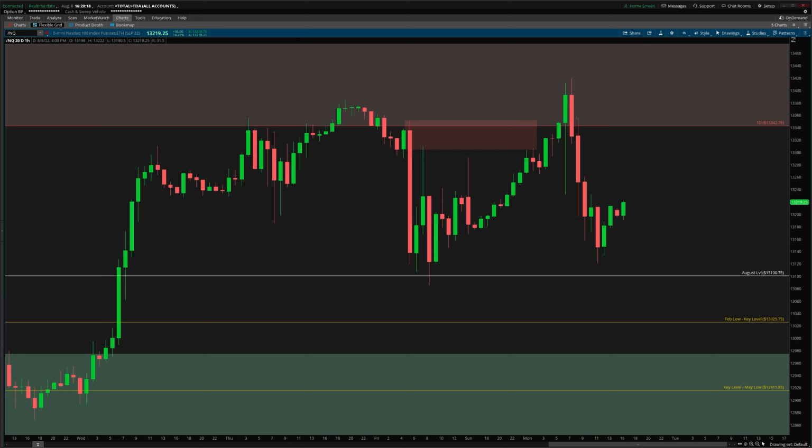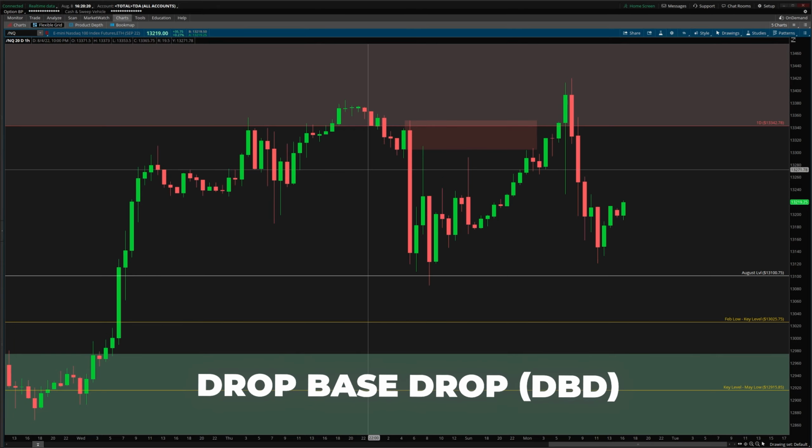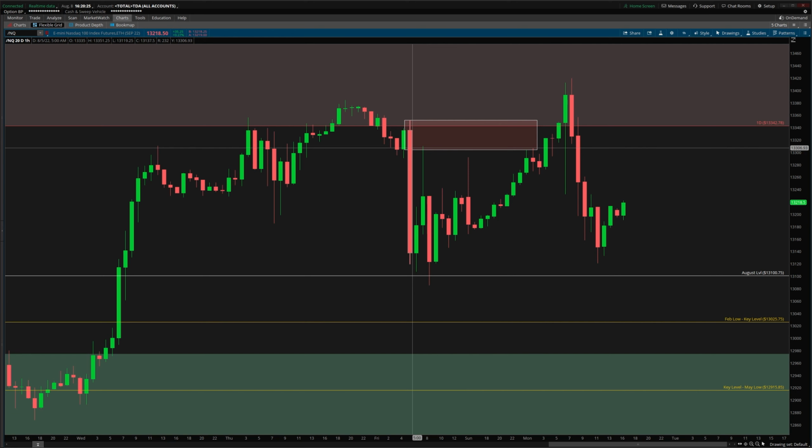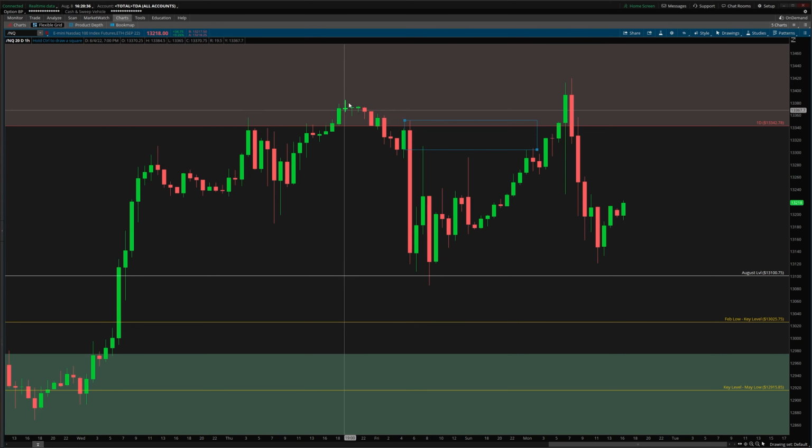And so for an example of a drop base drop pattern, I'm looking at the NASDAQ 100 on the same day, August 5th, when job numbers came out. I initially missed this drop base drop pattern, but looking back, it was such a clear pattern and it was an easy short trade. Now, you already had this giant daily supply zone up here around 13,300, so I was telling people pretty cautiously not to go long up here.